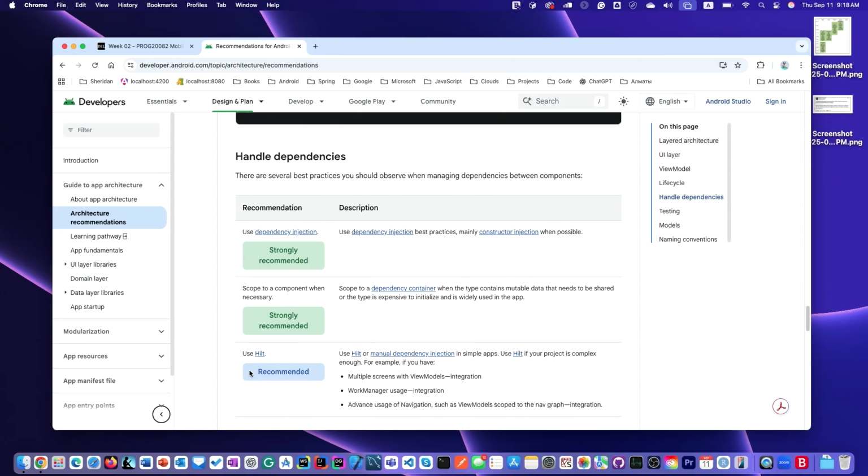Hilt is the system that is creating and linking objects of your app. If we have objects that have mutual dependencies, it takes some skills to create them and link them the right way in the beginning. It can be done manually, and they call it manual dependency injection. And most of the examples do it this way.